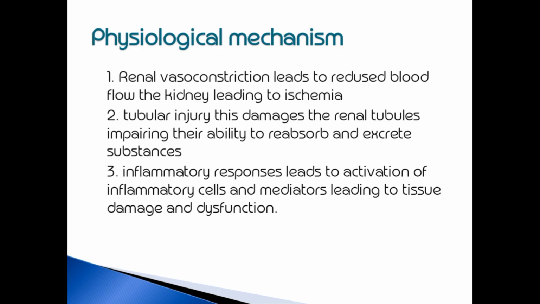And these tubules we are talking about are the proximal convoluted tubules and distal convoluted tubules that play a major role in reabsorption. So if at all these tubules are damaged, you are going to find that the absorption and excretion of substances will be what? Will be impaired. You'll find that glucose is supposed to be what? Supposed to be absorbed in the body, but due to impairment or damage of the tubules that are supposed to transport the glucose, it will be found in what? In urine. Proteins that are supposed to be found in the body, you find them in urine because the absorption rate has been impaired.